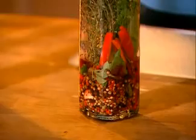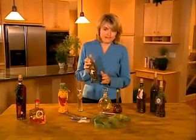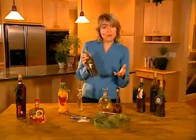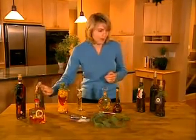Keep in mind, these vinegars should be stored in a cool, dark location and should be used within 6 months. That way, they'll taste as good as they look. These herbal vinegars are great gift ideas. They look beautiful as is, but if you want to add a tag, you can do that. But look around the house and try to reuse something you already have.